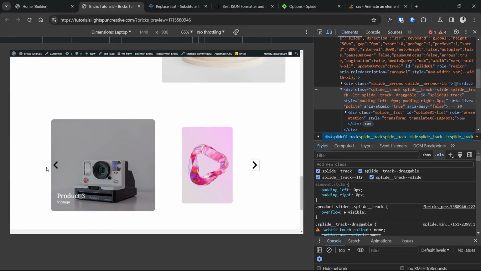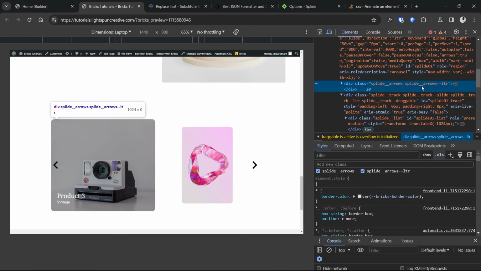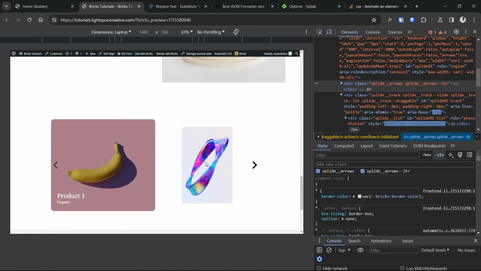I'm not going to go into the area of positioning the navigation arrows or whatnot. That can always be done however you want. All you need to do is select the arrows, the Splide arrows here, using the same selectors that we had, and then set that to absolute and then position it however you want within the context of the parent. But so far I think we have something going on.